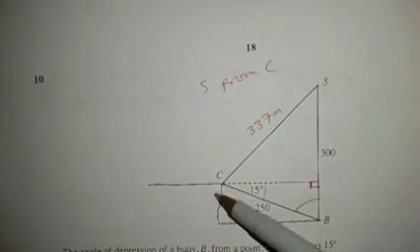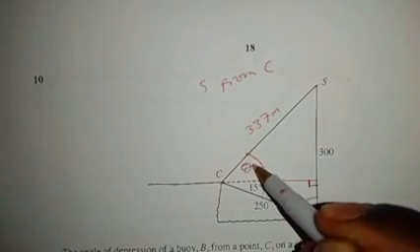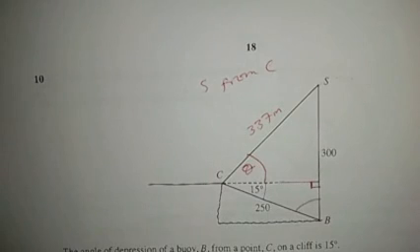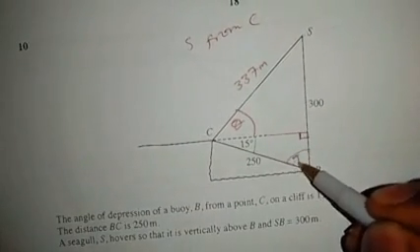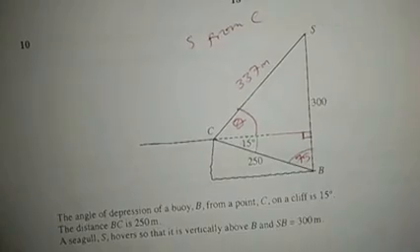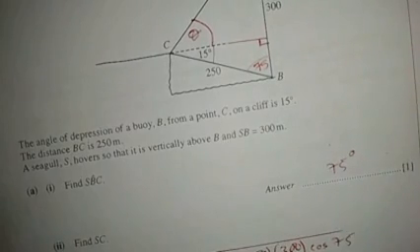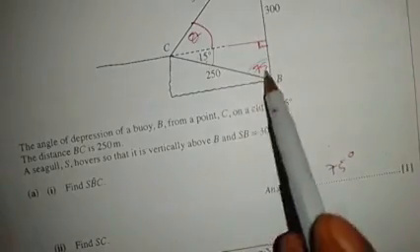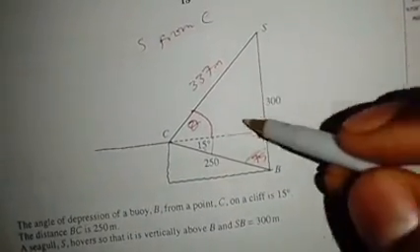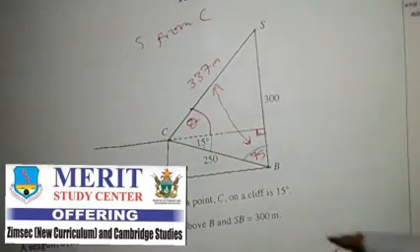S and C are connected already. And remember, the angle of elevation is found at the ground level. So this is the angle of elevation. Let me denote it by theta. So I'd like to find that angle. It is very simple. Remember, in part 1, we found that angle B was 75 degrees. We worked out SBC and got 75 degrees by adding 15 and 90 and subtracting from 180. So you can notice that 337 meters and 75 degrees at B complete a set.